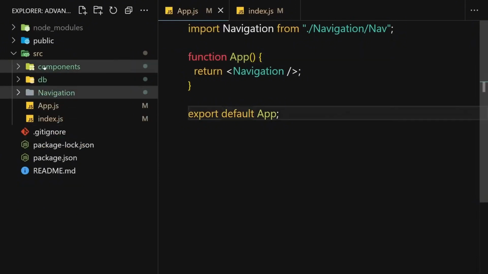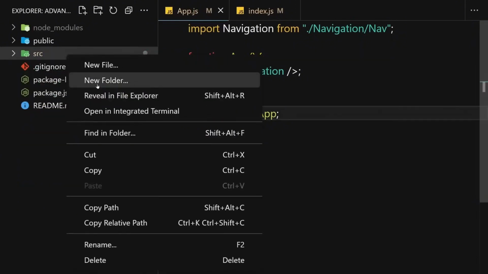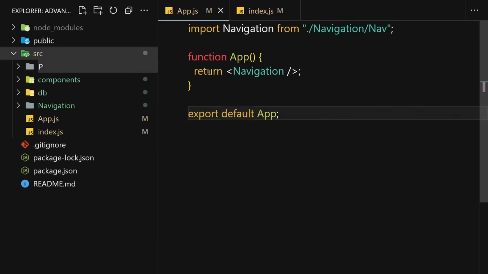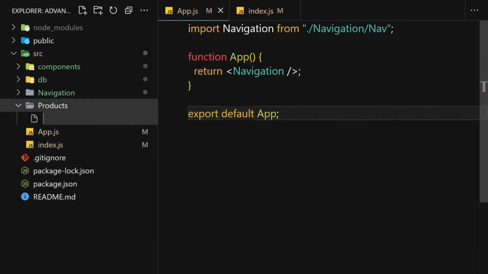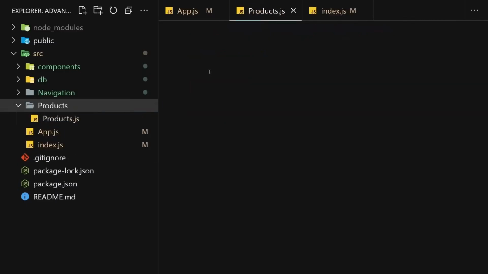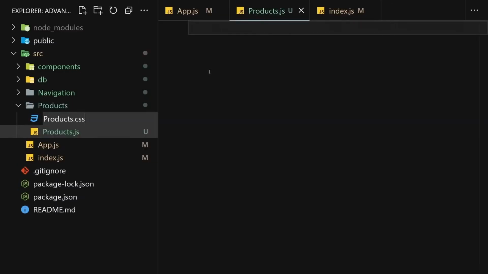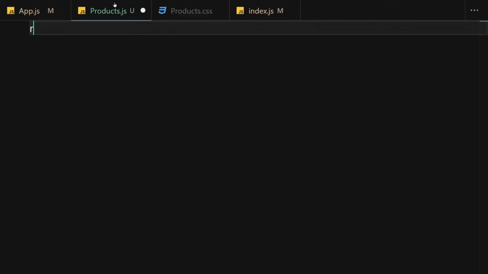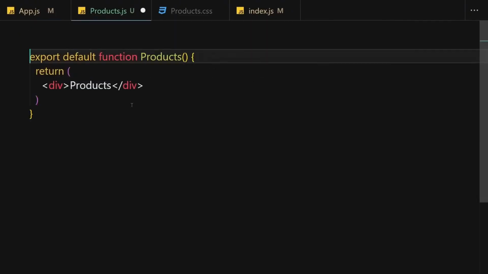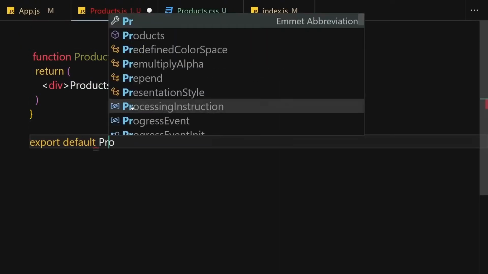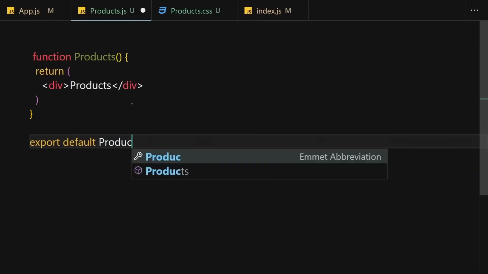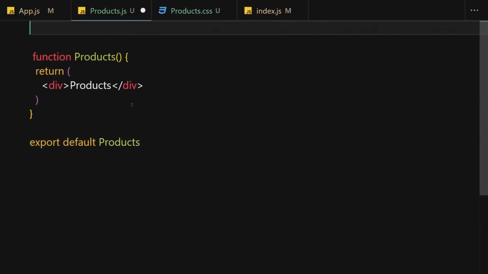But what else do we have to do? We have to create another component or another folder for products. So I'm going to just write products. Inside this products, I'm going to create two files. The first one will be just products.js, and the second one will be products.css. So the same things will apply right here as well. Remove them. I'm going to cut this component, export products. There we go. And now I'm going to also import this, what do we call it, products, not this one, but products.css. There we go.